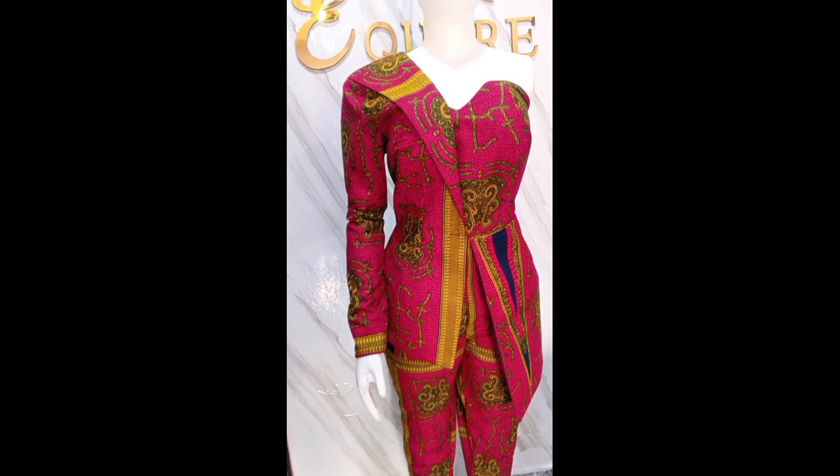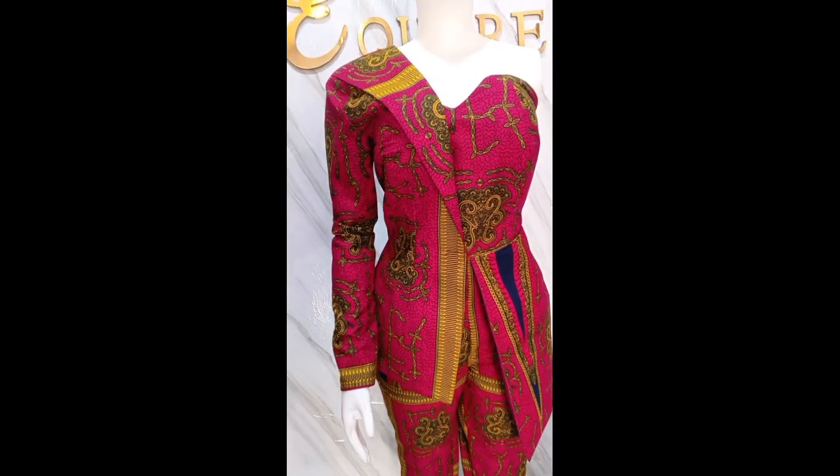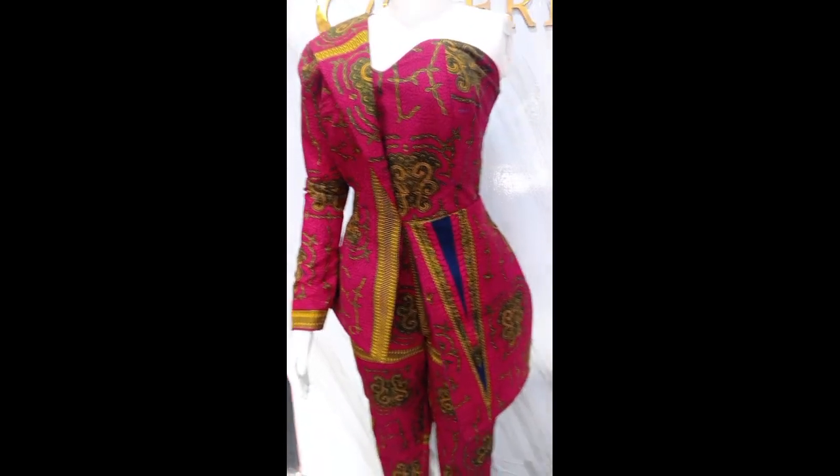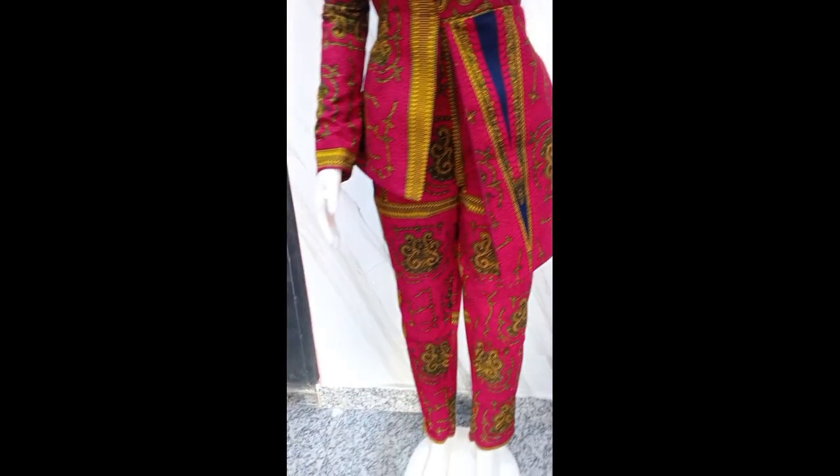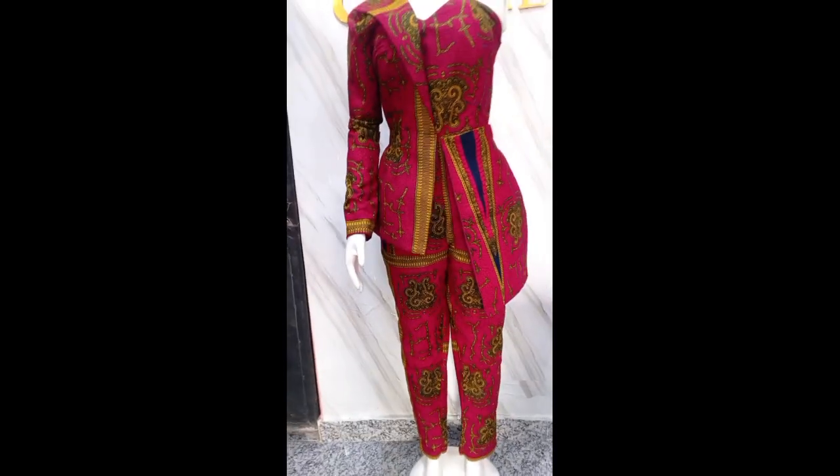So this is how the jumpsuit came out. You can see the false jacket, you can see the other part, the hip attachment, you can see everything.